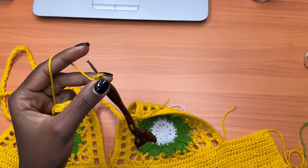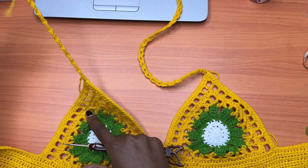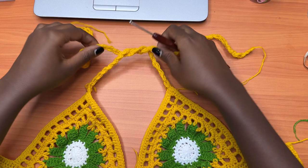So after your strap, you'll chain one and cut your yarn, pull through, and repeat the same exact process for your second strap. And these straps are going to be tied right behind your neck when you wear your bralette.